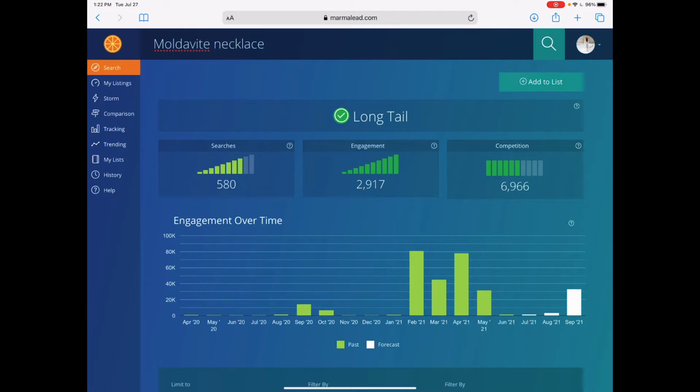The last time, if you're watching this series, you'll know that we were looking up long tail keywords using Marmalead. So that's the page that I'm still at right now, marmalead.com. They are a service, a website that you can use to research keywords for Etsy and help make sure that your SEO is on point so that you can get found by Etsy search engines. And today it's all about title and tags.